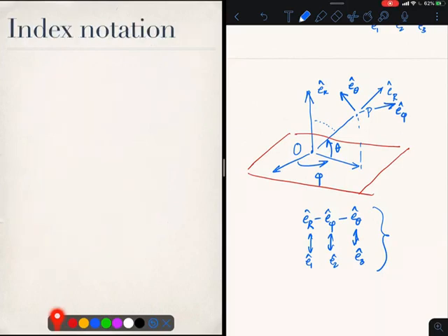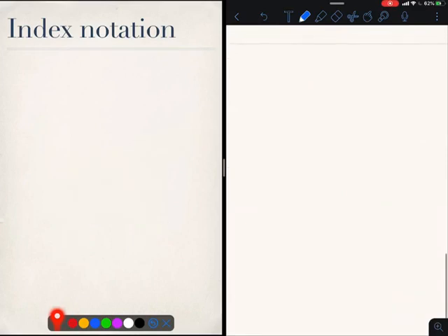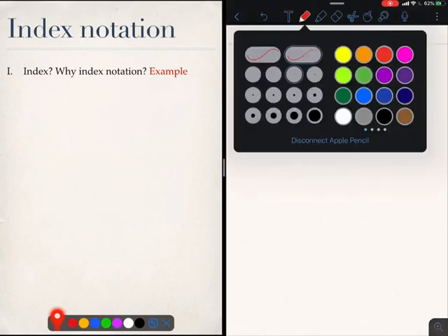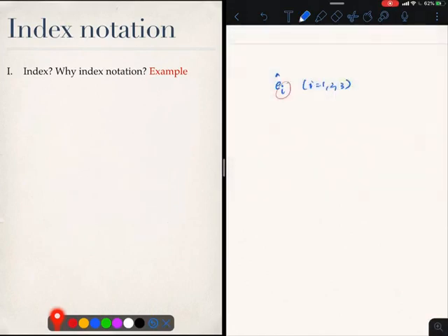And now I come to possibly the most important takeaway of today's lecture, which is index notation. So far whatever I have spoken is kind of familiar to you. So we start with index notation. The first question you will have is, what is an index? Well, if you remember, we have been using this Ei with i equal to 1, 2 or 3. This creature over here, that's an example of an index.